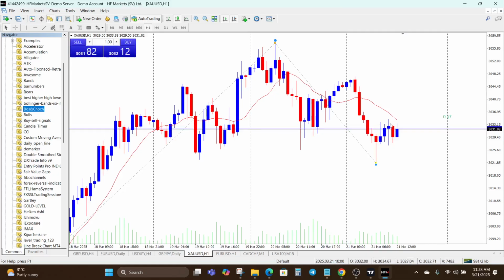So there are a lot of effective custom indicators out there, a whole lot of them. Anyone you want to make use of, just ensure you download it from a reputable site. Please, your security is important. Your personal information is important, so be careful on which site you upload your personal information. That is the reason why I said you don't necessarily need to sign up with the platform before you download the indicators.